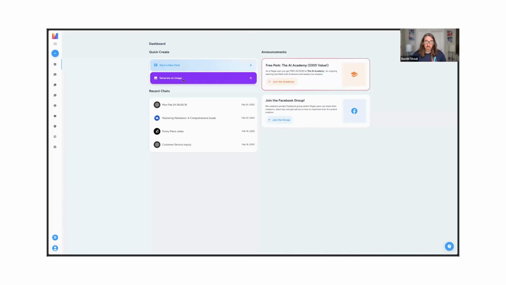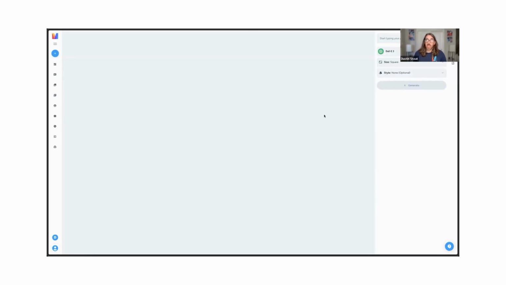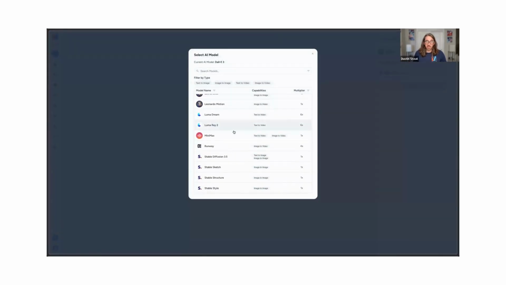I'll open up my screen here. Let me find the right one. There we go. Into Magai's image editor page. It's separate from the chat page, even though you can, of course, do images inside of the chat, and we give you that capability. But if you want a dedicated space to just work on images, we do have this editor page. On the right-hand side here is where you'll find your tools, your ability to type a prompt, just like in the chat LLM, and then your ability to choose an image or video model. We have many to choose from.